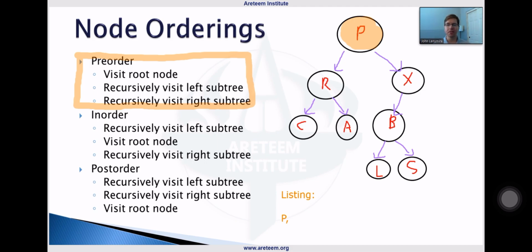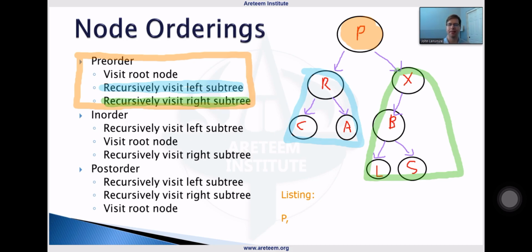Now, we recursively, from there, visit the left subtree and the right subtree. So I'm going to highlight these separately here. Of course, this is continuing, right? The hallmark of a lot of recursive things is that you do it recursively, and then you continue doing it recursively, and then maybe you continue again. So you keep doing this over and over. But the idea is we visited that root node. Now we're going to recursively visit the left subtree and then recursively visit the right subtree.